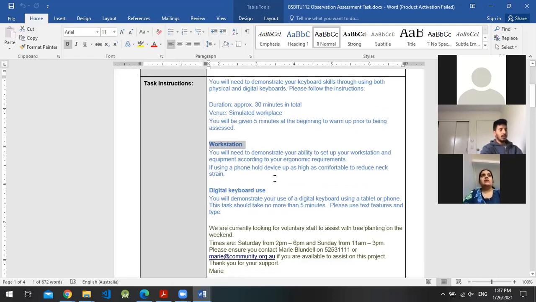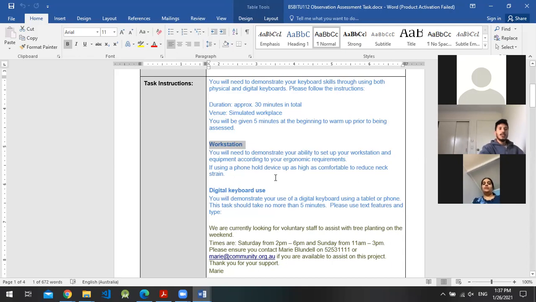Also, the requirement of this task is that there are a couple of tasks you need to do on your iPad, tablet or phone, because this is about digital keyboard skills as well. I'm not sure if you're familiar with the digital keyboard and physical keyboard. You are aware of that? Yeah, digital means what we use on phones, and on the laptop we use the normal keyboards.